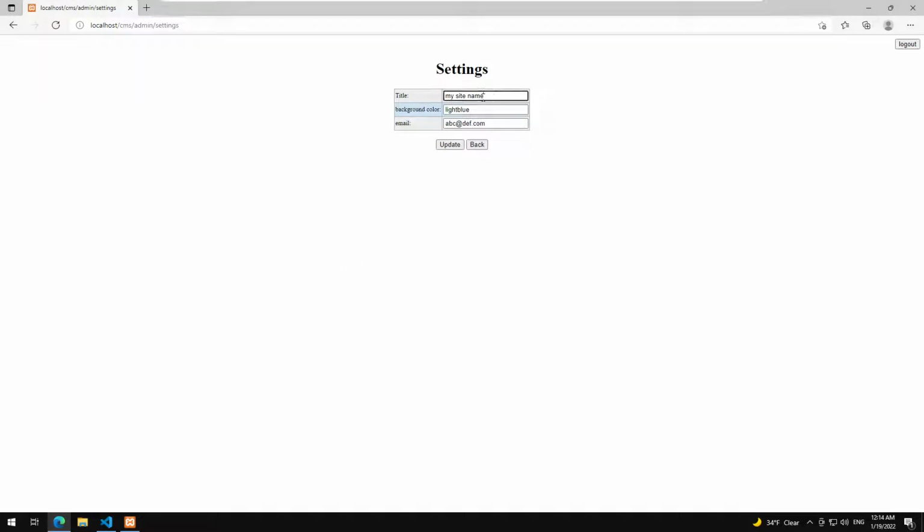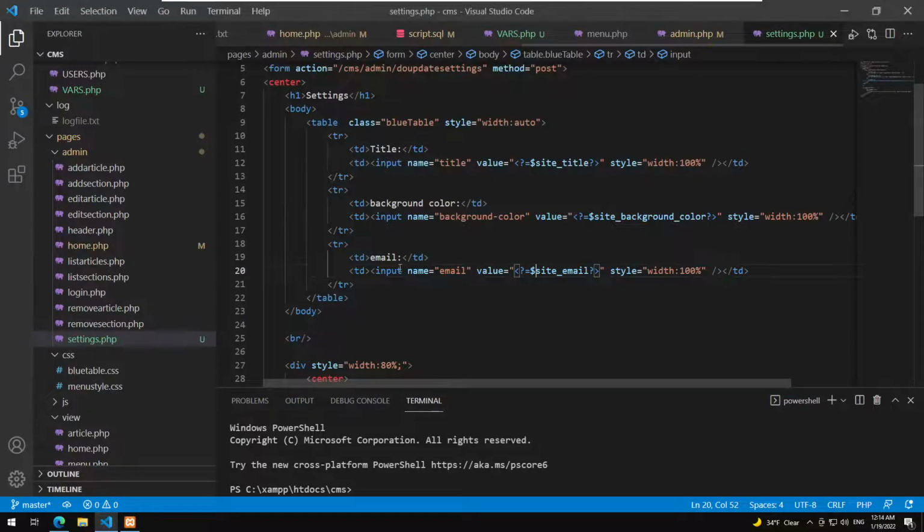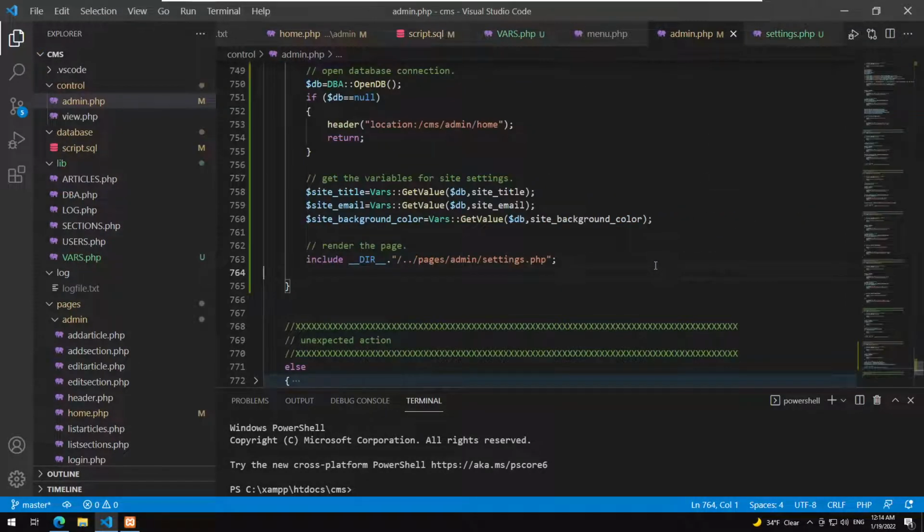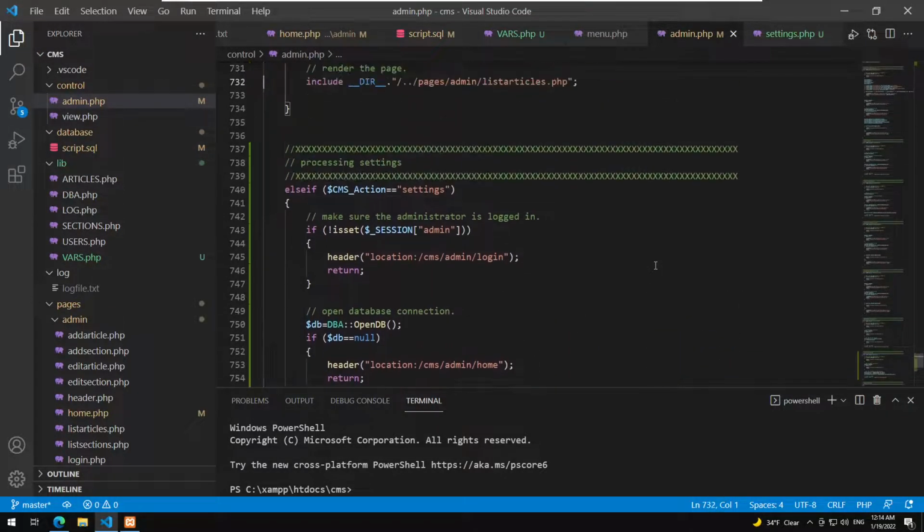Okay, so this is my site name, light blue, something like that. And when I press update, this needs to be submitted and processed. I don't have do update settings, so I'm going to add this one. Let's go to the administrator.